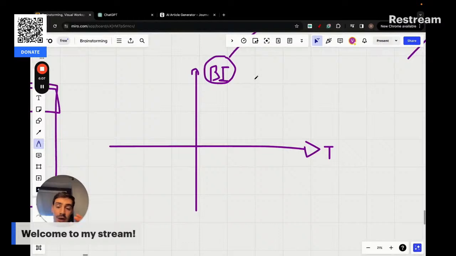And what this matrix tells you is to not focus on keywords here. These are low buyer intent, low traffic keywords, right? And these ones as well, these are low buyer intent, high traffic keywords, right? This is what we call generic keywords. For example, a simple one: how high is the Eiffel Tower?